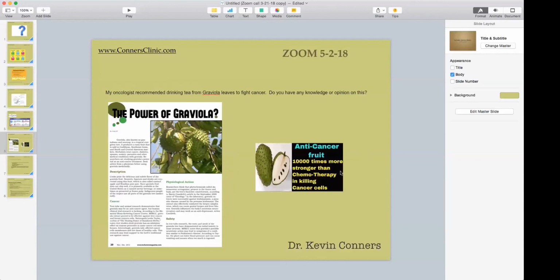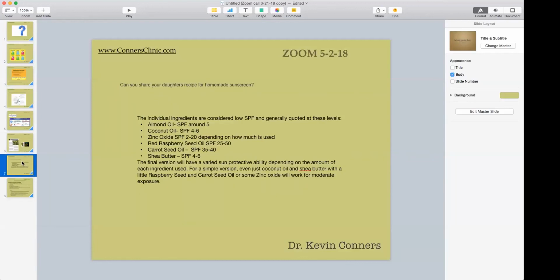But for every one of those things, everything that we use, there's probably some little graphic floating around the internet that says something exactly like this, that it kills cancer in 95% of the people. They're just lies. So just don't buy into these kinds of things either. Have a balance in everything you do.